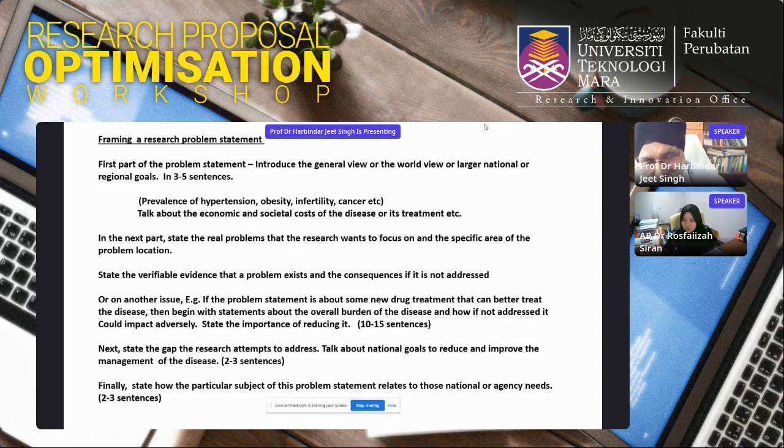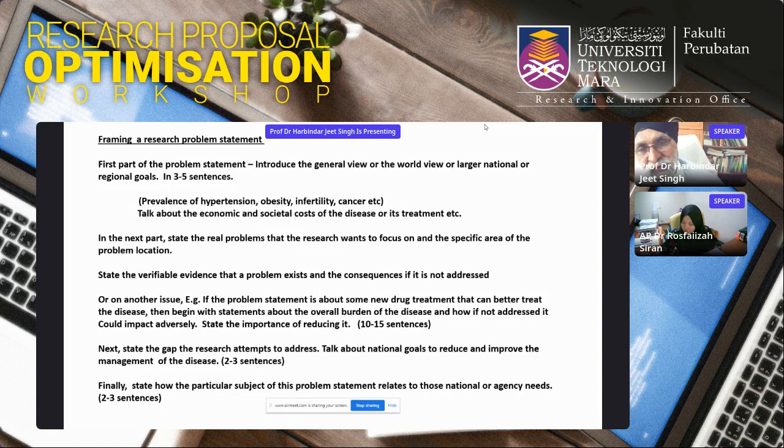What they also expect to see these days is how it relates to the national or the funding agency's needs, if you like. So you need to state that in the problem statement as well. So this is roughly what you would be thinking about when preparing a problem statement. Remember the 3-4 sections that a problem statement has: you have a general part, a specific part, you mention the gap that you're going to fill, and then how filling this gap is going to be beneficial. These are the things you need to include in the problem statement.